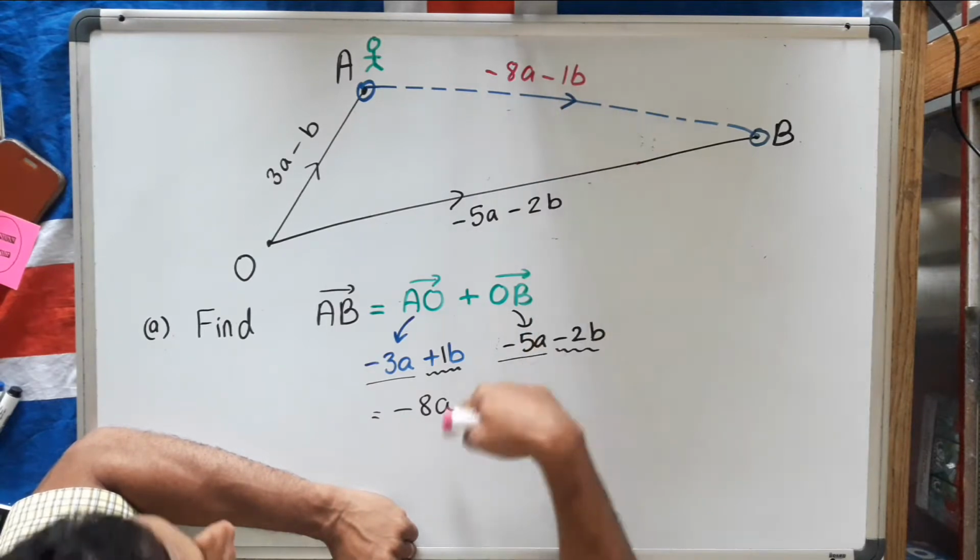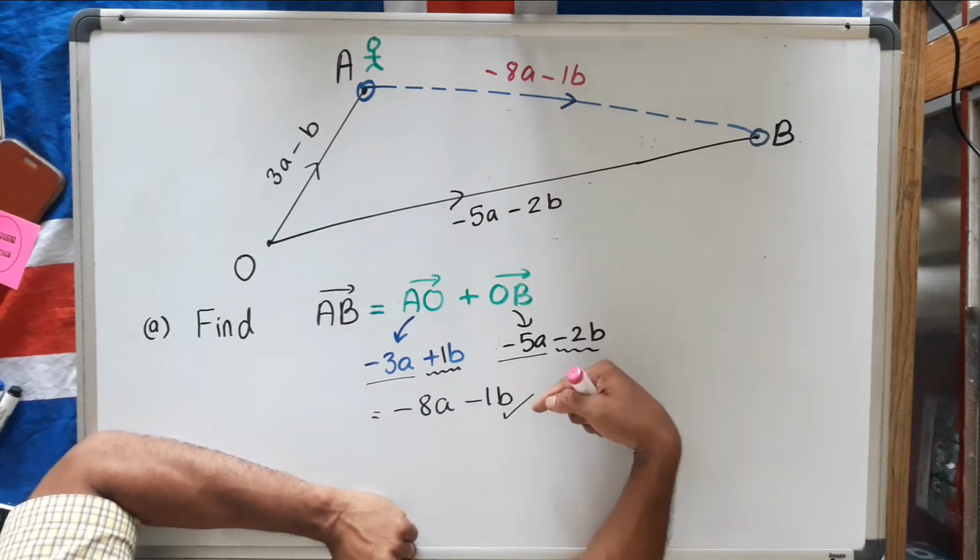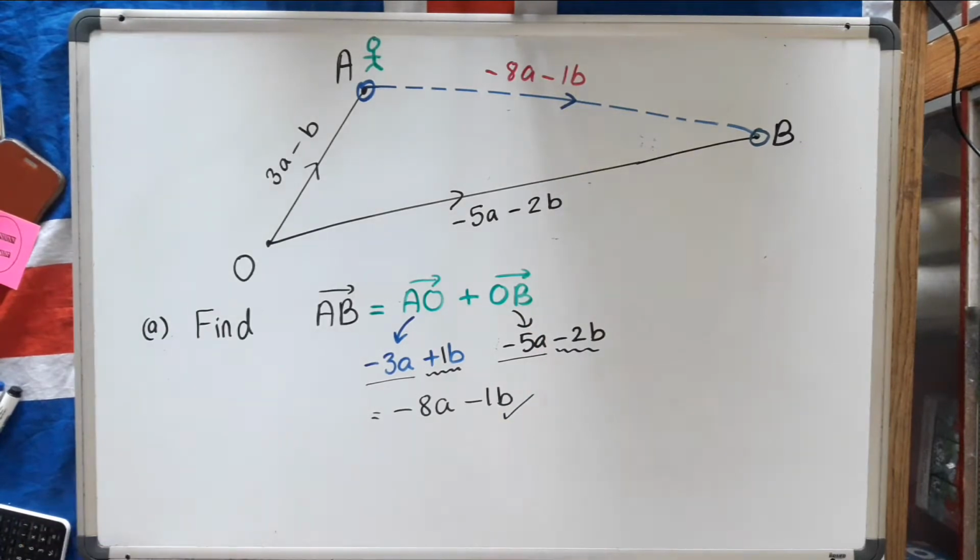You see how I wrote it in on the diagram? I just didn't keep my answer here. Get in the habit of writing the answer on the paper, complete with the arrow. A vector is of no use unless you have the arrow, the direction. Alright, let's try a harder example.